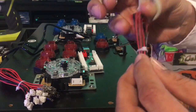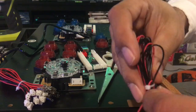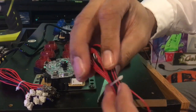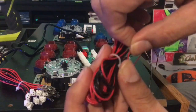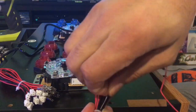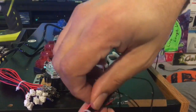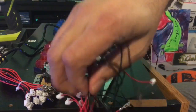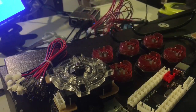So now that we have the buttons installed and the joysticks installed, it's time to wire these things up. And they tie these things down so tight, it's kind of difficult to cut even with small scissors. So sometimes you have to just work these wires out, either enough to get the scissors through or just work them all the way out. And some you can't work out like that because it depends on how tight they have them. So just be careful not to damage any of your wires. So let's go ahead and get these things wired up.